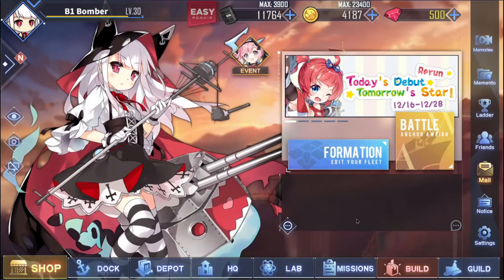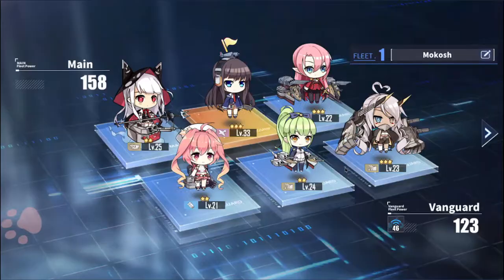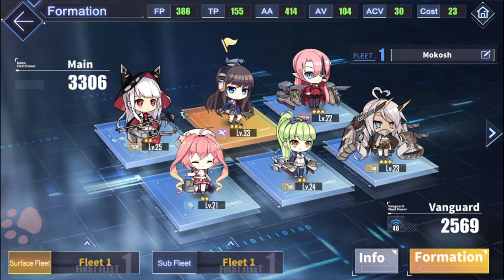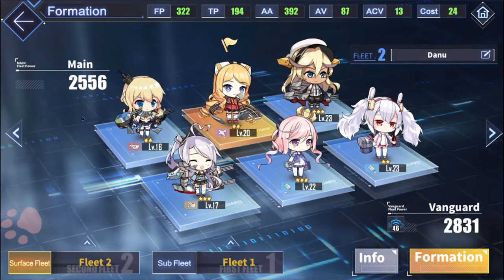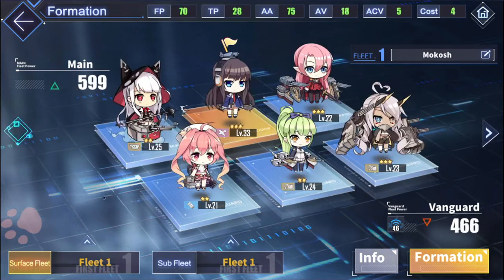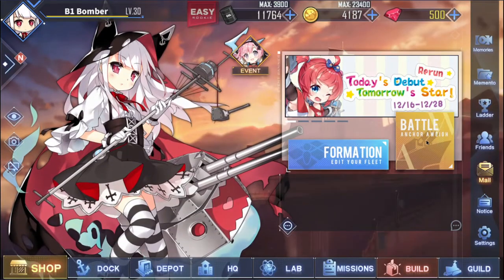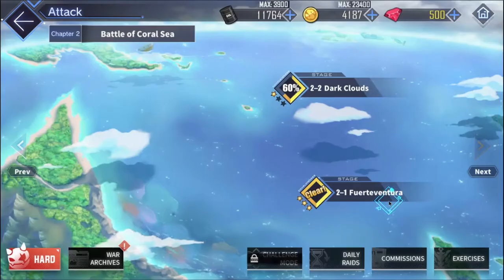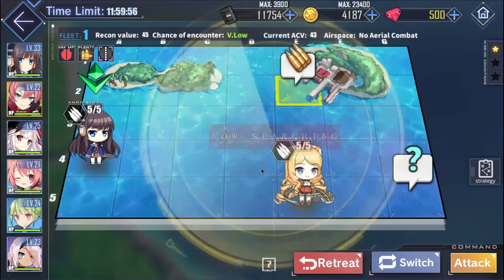Off camera. Alright, let's go battle because I'm gonna show you my fleet from what I grinded up. Level 20s, above level 20, I get level 33 flagship, level 20s. Yeah, fleet 2 isn't as good, and I also moved Laffy over there and replaced with Indianapolis. Get better firepower. Alright, go to the main campaign, go to 2-2 Dark Clouds, and actually do something. So I'm so much stronger now.